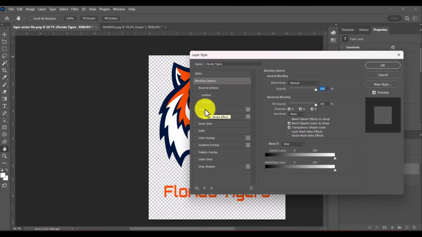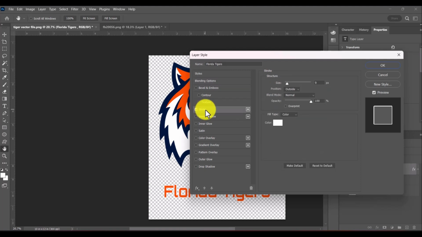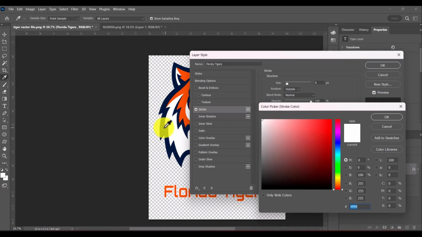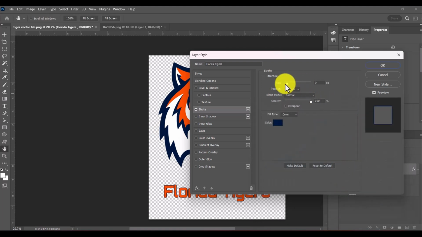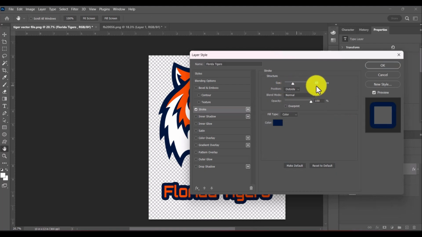We're going to click on that, and we may want to just add a stroke that is the same color that we have with the tiger. Let's say the navy, and we're going to click OK for that color, and then we're going to change the size. So we could make it bigger. And obviously we can select inside or outside. So outside usually is for the stroke.